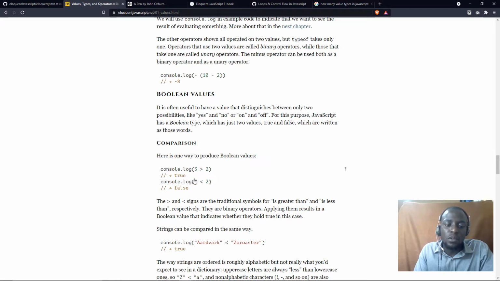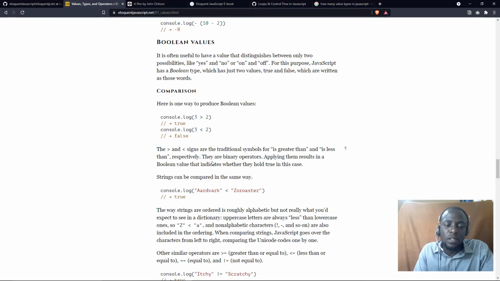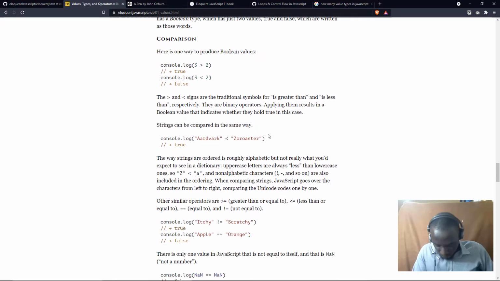The engine will tell you this is true. And 3 less than 2 is false. The greater than and less than signs are traditional symbols, and applying them results in a Boolean value that indicates whether they hold true.